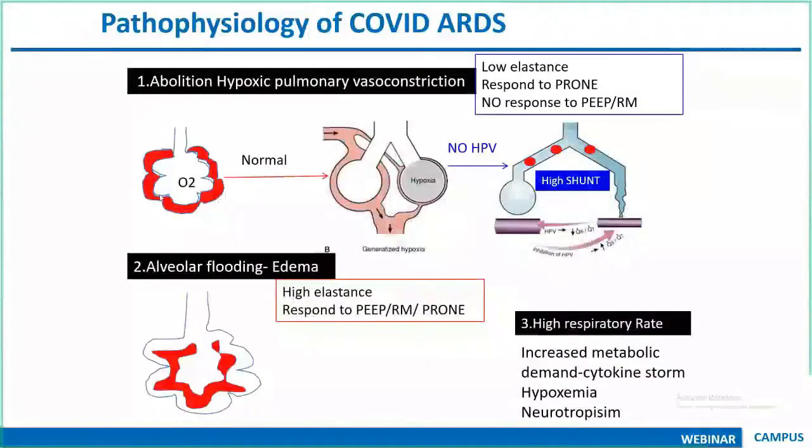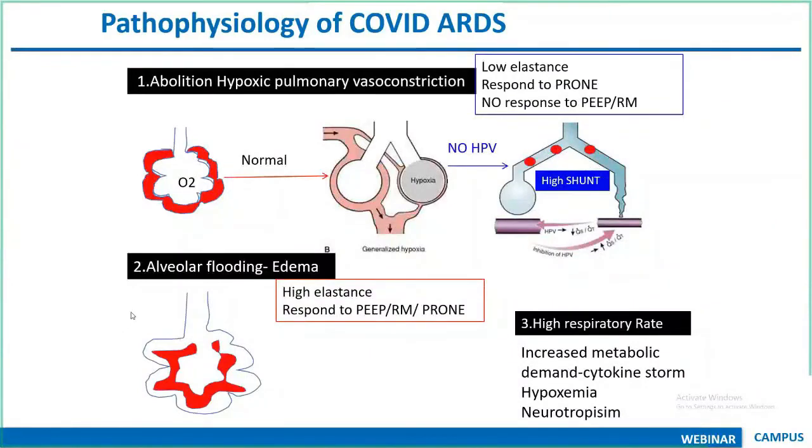I've already told you about this. This is the one patient we have, basically a normal patient developing something like ARDS. Usually there can be hypoxic pulmonary vasoconstriction. That will not happen, there will be microthrombi in the vasculature, and there can be high shunt, and they will develop hypoxemia. So these are the patients who are not responding to PEEP or recruitment, with normal compliance. Their alveoli are absolutely normal, as you can see. The problem is with their vasculature.